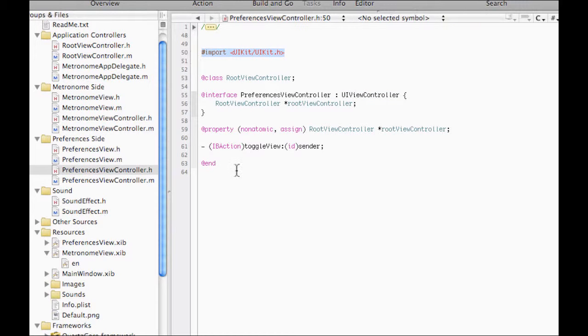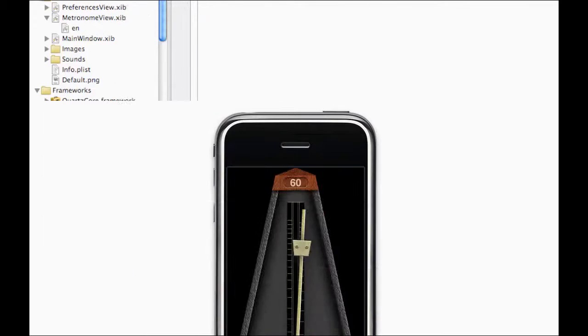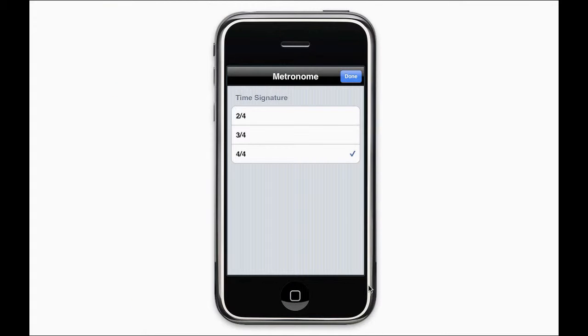This all sounds great. You can get a bunch of free stuff just by tacking on the name of another class to the class name that you're building. But you have to be careful when you start linking classes together like this, since they become highly dependent on each other. In fact, in practice, developers tend to avoid using inheritance in their own projects due to this interdependency. Notice here in the metronome's view controller structure that they avoided the use of subclassing through delegation.